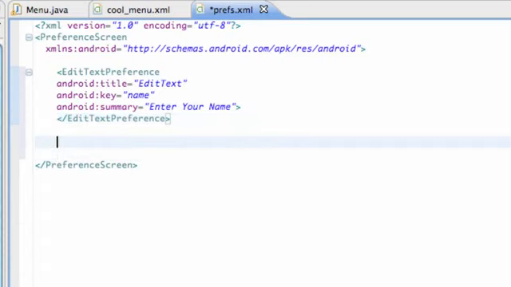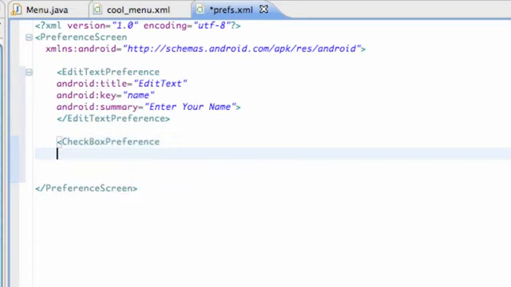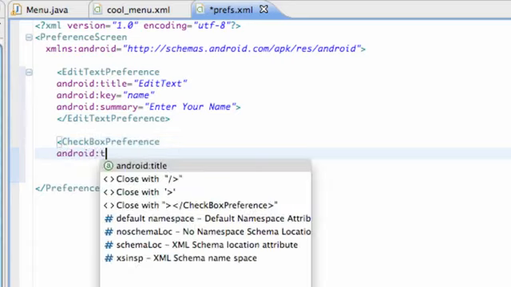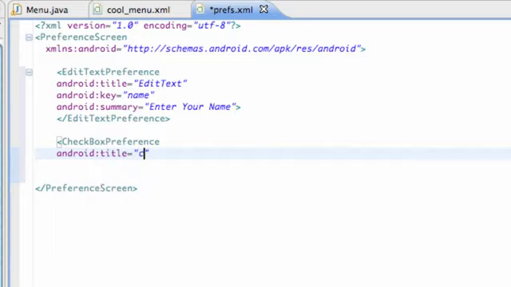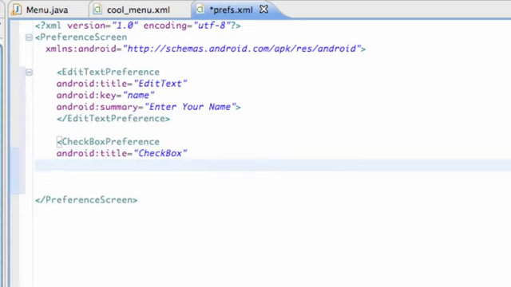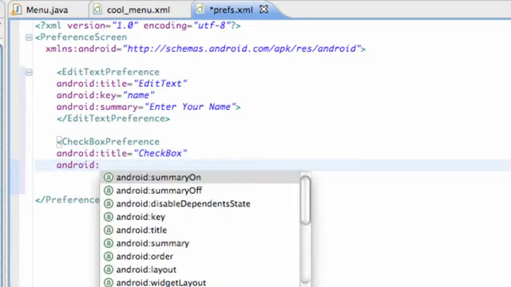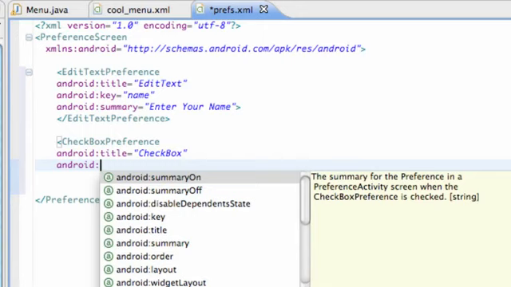So let's go still within our preference overall thing, and then set up a checkbox. So checkbox preference, and we're going to say again Android title, checkbox, and Android, we can set this checkbox to be checked when it starts or unchecked.